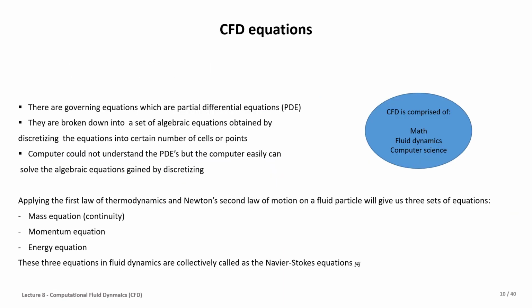CFD comprises math, fluid dynamics, and computer science. In fluid dynamics, there are governing equations, which are partial differential equations. We call them PDEs. In CFD, these equations are broken down into a set of algebraic equations obtained by discretizing the equations to a certain number of cells or points. We call them mesh or grid. Indeed, we solve the problem for each grid cell, and then we collect all these solutions to get the solution for the whole domain of the problem.